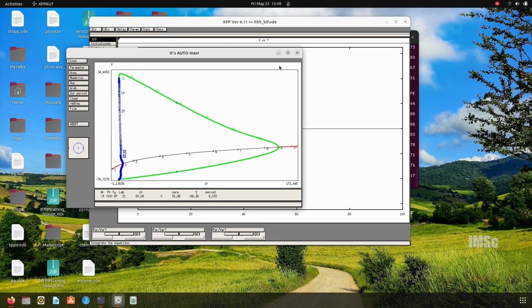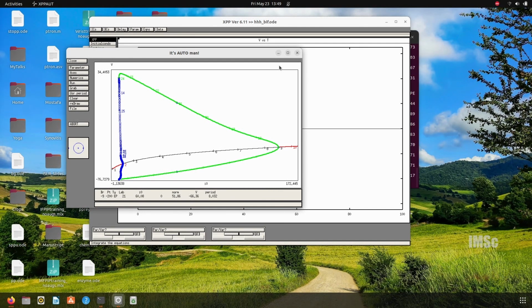Fixed point if your current is very low, fixed point if your current is very high. In between, you largely have unstable fixed points, which means even the smallest perturbation will just take you away from that fixed point, so no fixed point. Instead, you have a branch of stable periodic orbits. And something very, very interesting happens over here. Those of you who are interested can come up and ask me, or you can try to figure it out. Okay.